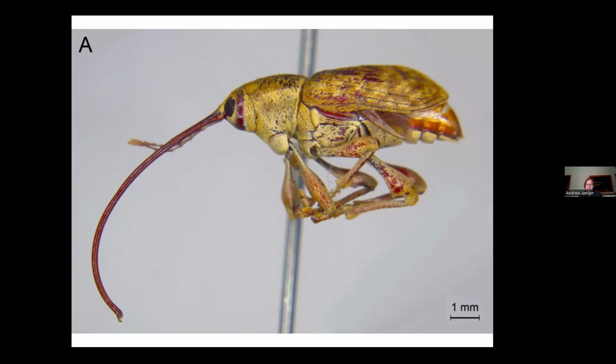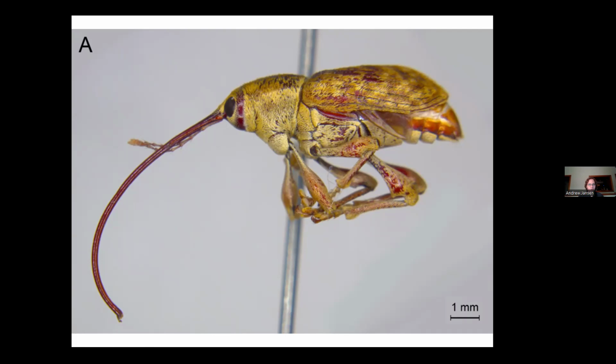As you can see, it has a very exaggerated structure attached to its face. This is called the rostrum, and at the very tip of the rostrum, so you can imagine this as a tube with a sphere attached to the end of it. The whole thing is hollow. So the head with the eyes is over here. There are muscles inside of this head that actuate the mouth parts, which are located up here at the tip. Those little mouth parts are what actually cuts stuff. And then the rest of the rostrum is basically just there to keep the mouth parts at the tip, more or less like a laparoscopic device.